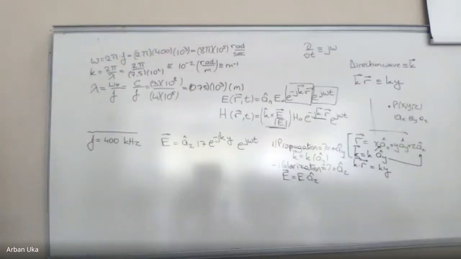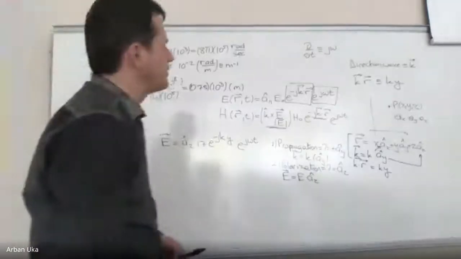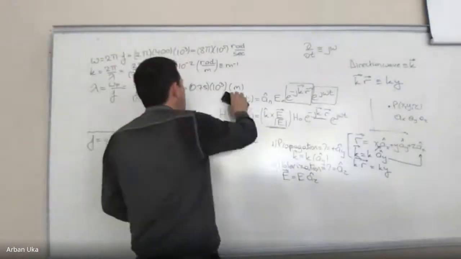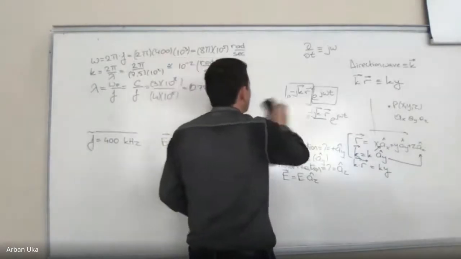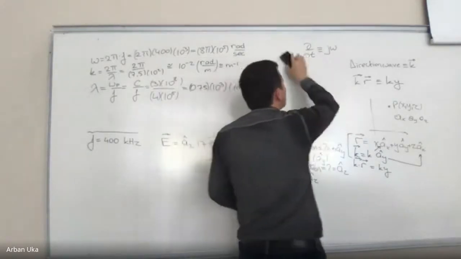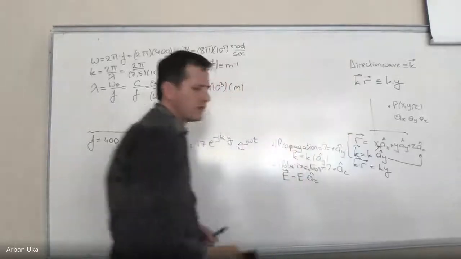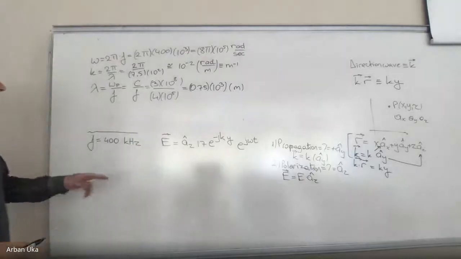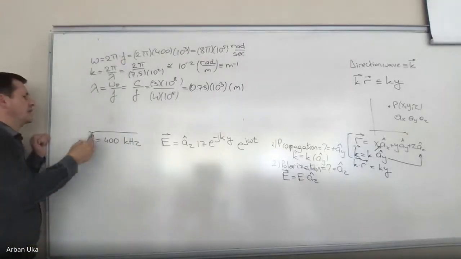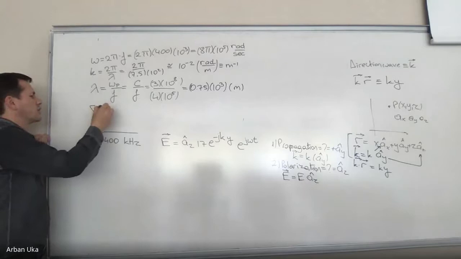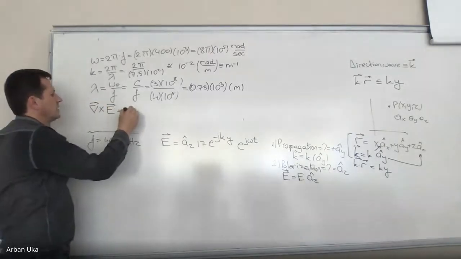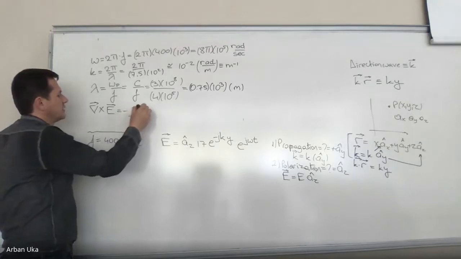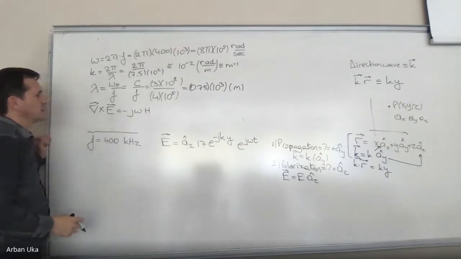That's good. And the next stage would be trying to determine what is the magnetic field intensity. To find the magnetic field intensity, what do we need to do? At this stage, we can use the first order differential equations, which relate the electric field with the magnetic field. And let's have a look. What was the curl of E? The curl of E is equal to minus j omega H. Is there anything else? Let me think.